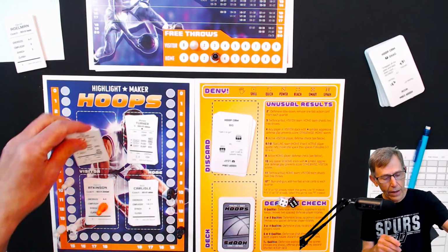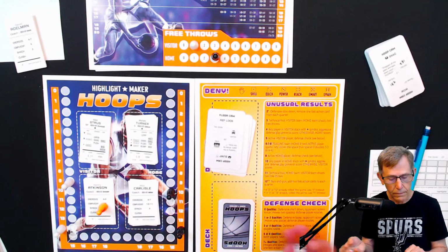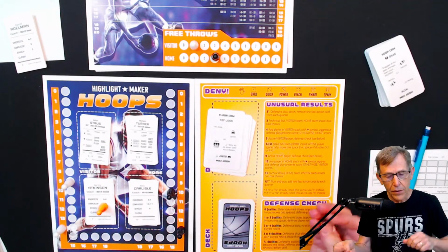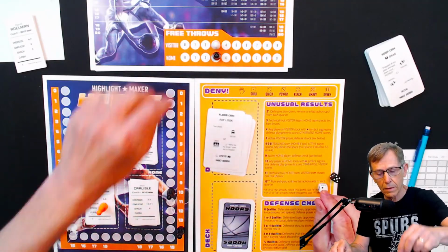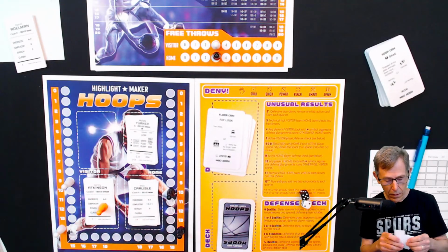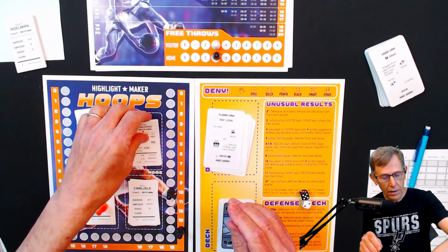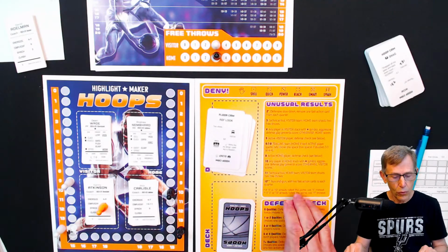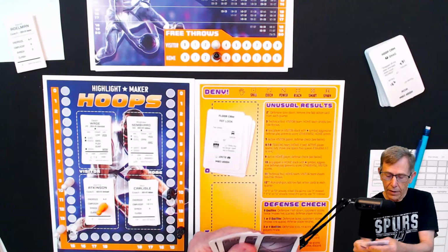Puts Indiana back on top comfortably. And a ref look. 2 shots for the visitors. Strus. Makes the first. Makes the second. So now they're tied in free throws, which means this is going to determine the lead. Right now the score is 92-88. 4-point lead for the Pacers with about half the period left.